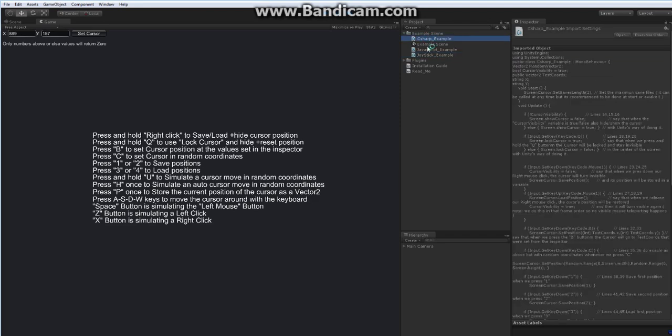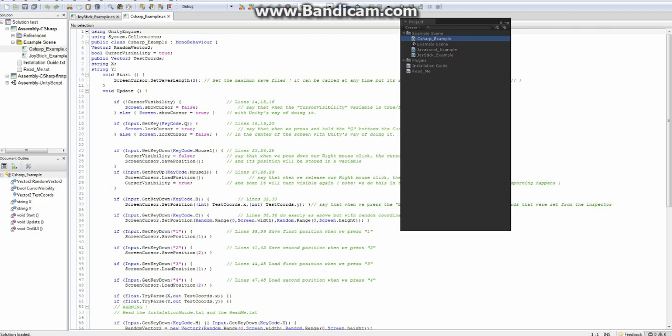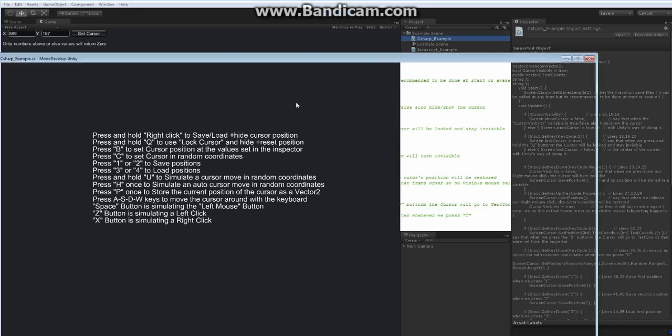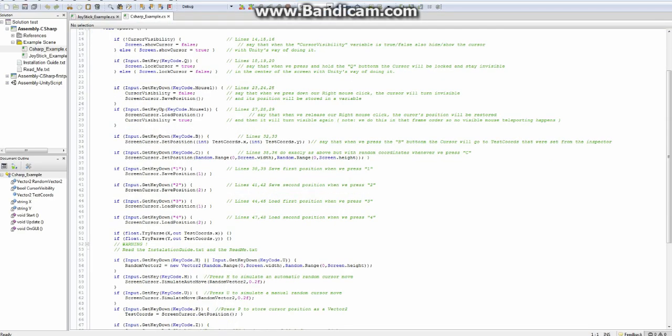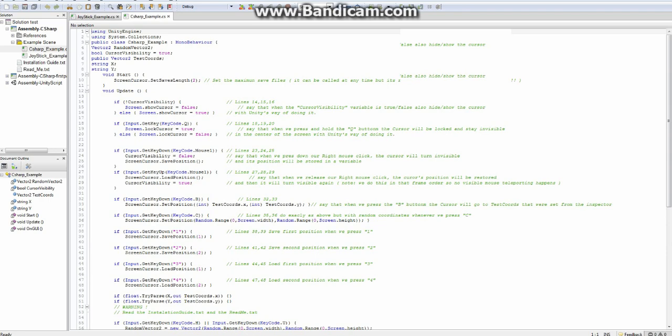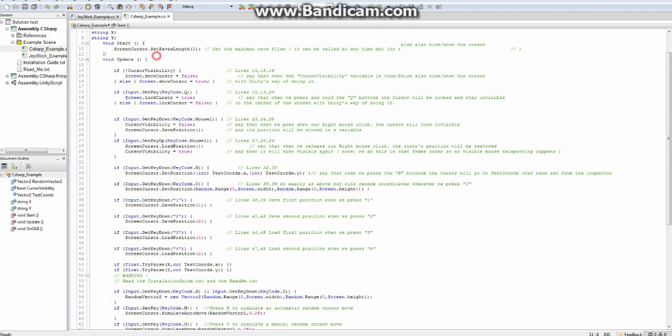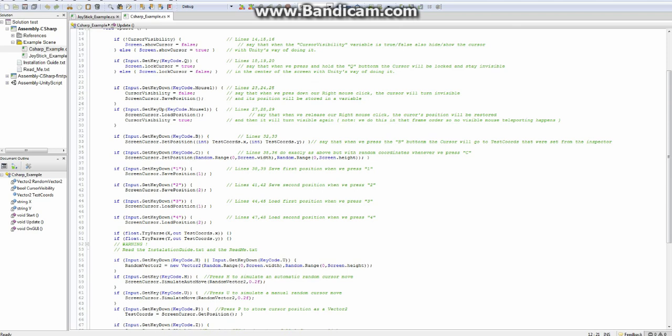Okay, the C# example. Here we've got a lot of stuff to show you. The update function, you see I explain everything. That's the Q button, the mouse 1, the mouse 2, the B, the C button. That's what I meant by changing those values.